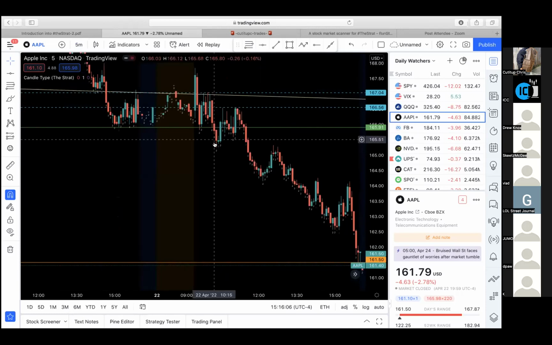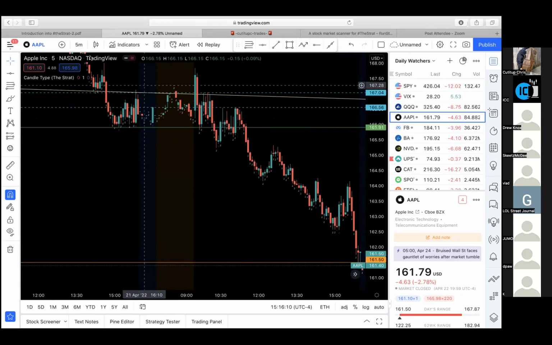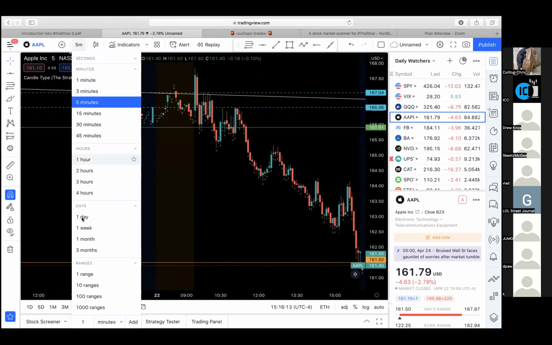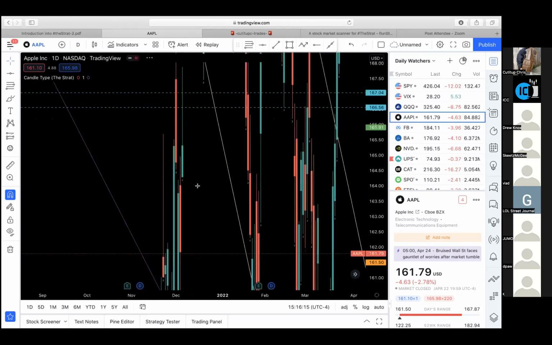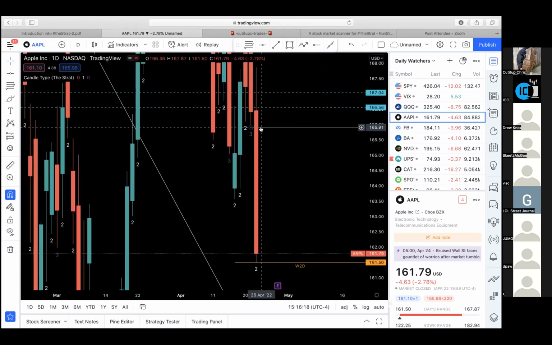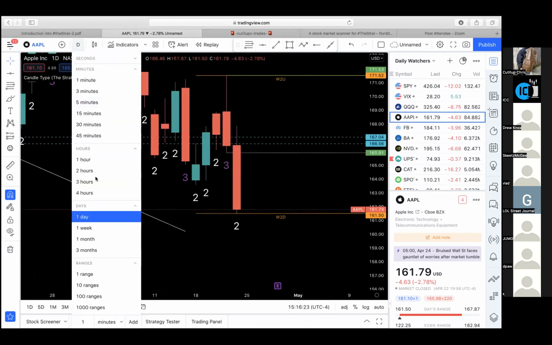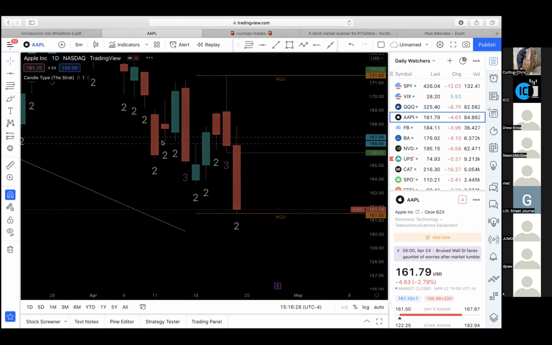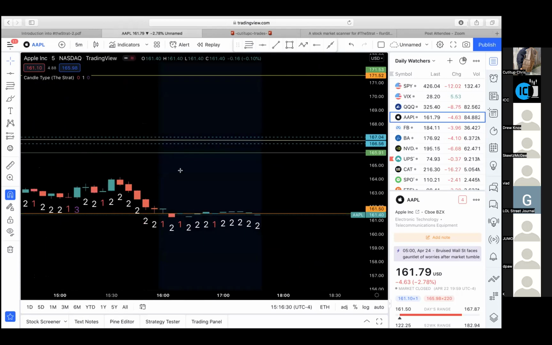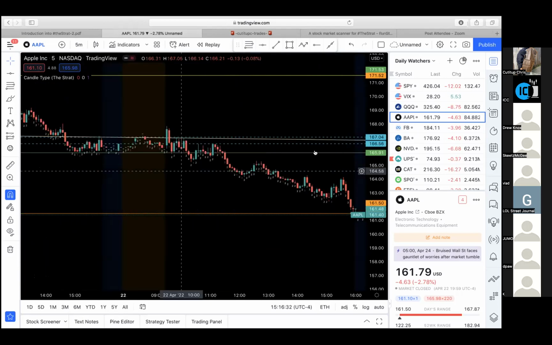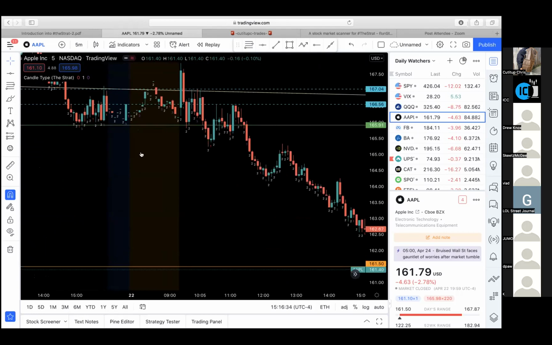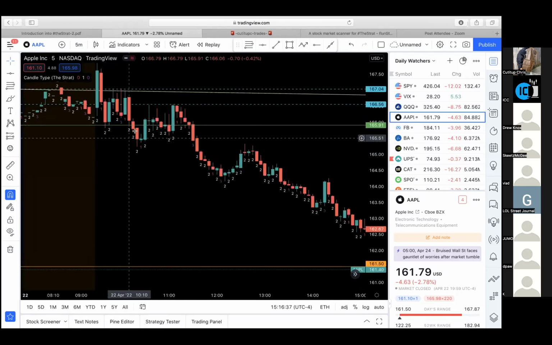And that's what I meant by it could have just been a bad entry. Like if you entered down here, yeah, your contracts probably would have got eaten up and you might have got stopped out. But if you're looking at the direction of the day, the day told us it's going 2 down. It gave us the direction it wanted to go on the daily chart. We got in on the intraday movement, which is right here. But price is telling us it's going down.